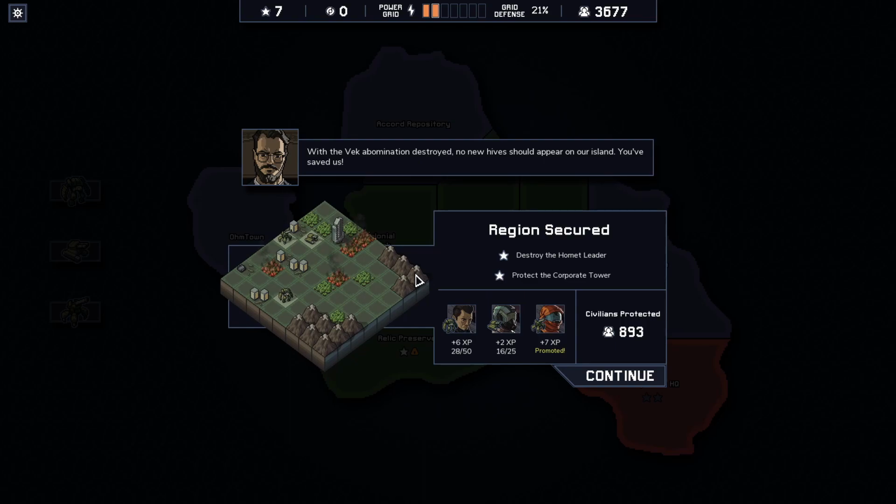Okay. So we killed the Hornet Leader. We protected the tower. Our first boss battle. And we got cannon dude to be promoted. Awesome. My power? Shocking. Okay? It's looking shocking. Let's be real. That's not ideal. But it's fun.